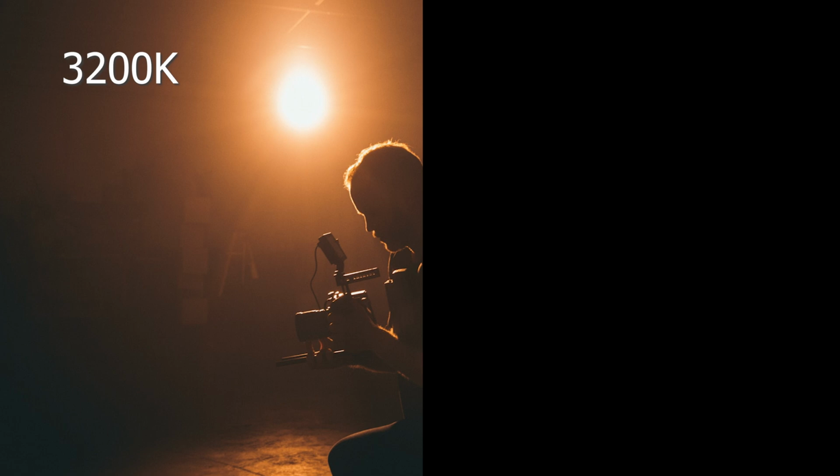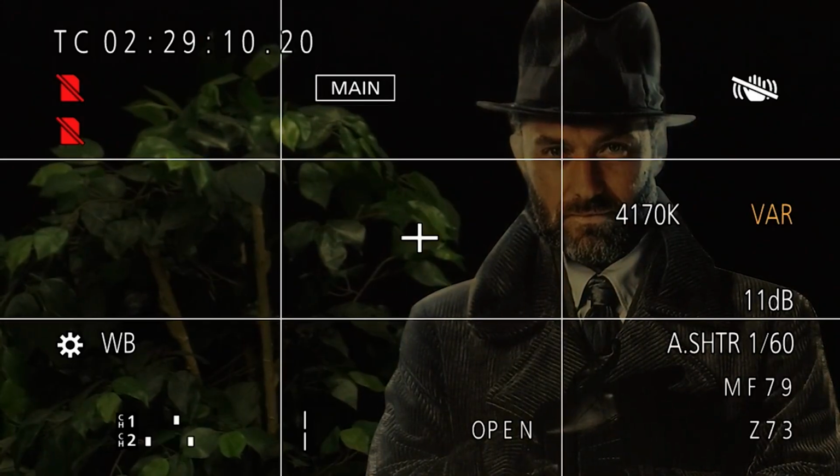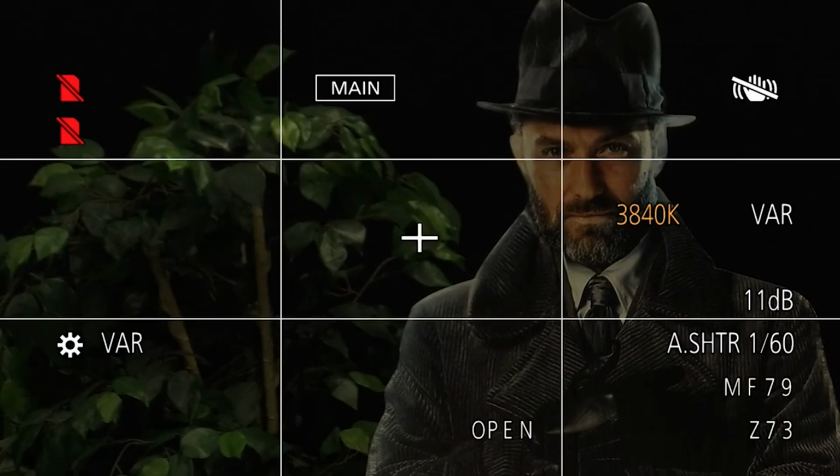The 3200 Kelvin preset is the default option for indoor lighting, and the 5600 preset is a default option for outdoor lighting. The variable option allows you to dial in the exact color temperature of your white balance to fit your needs. To do this, go to Variable, click the selector wheel in, and scroll until you get to the number you want. When you are done, click the wheel in again to finalize it.